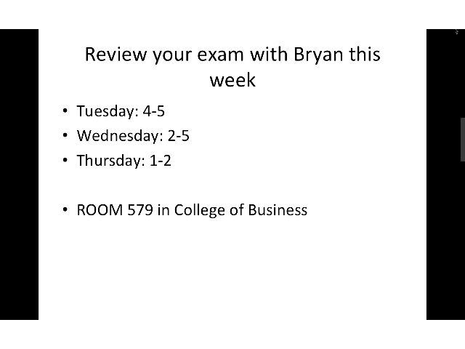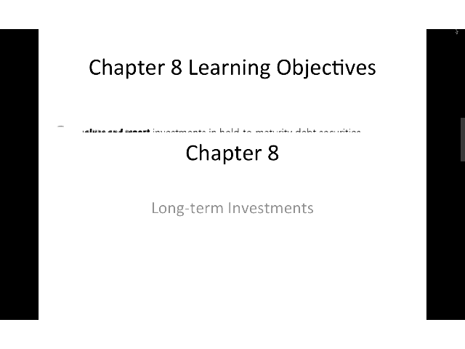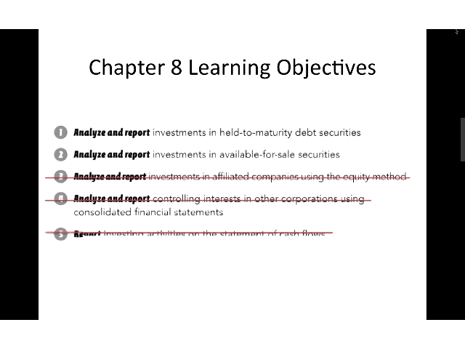So what we've done so far to kind of position where we are is we have gone down the balance sheet. We started with cash, which is at the top of the balance sheet, and then we did accounts receivable, we've done inventory, we've done property, plant, and equipment, and intangibles. Now we're into long-term investments, which are an asset, and they're near the bottom of the assets. They're one of our longer-term assets. And in this chapter, we're talking about this asset, long-term investments.